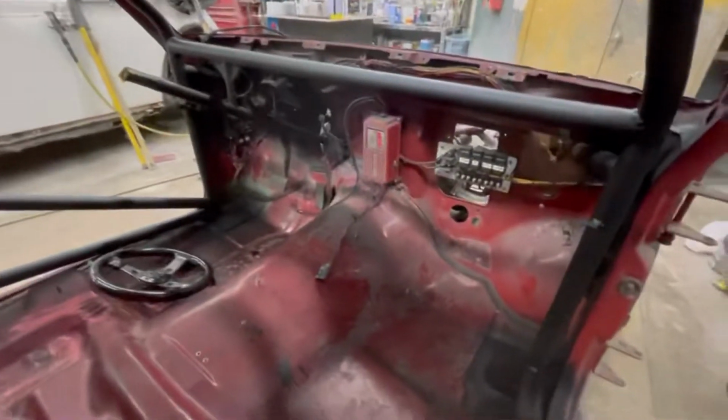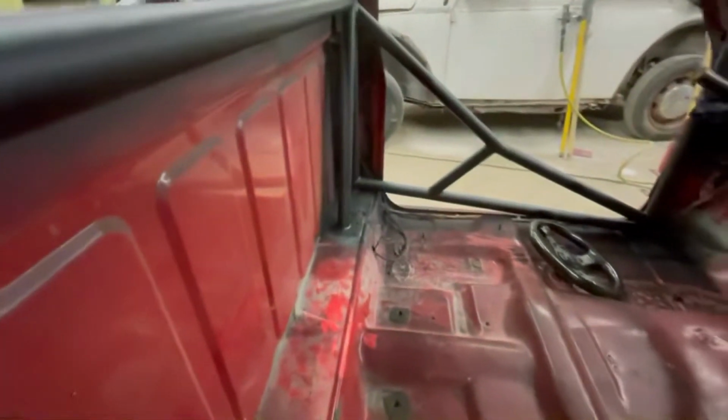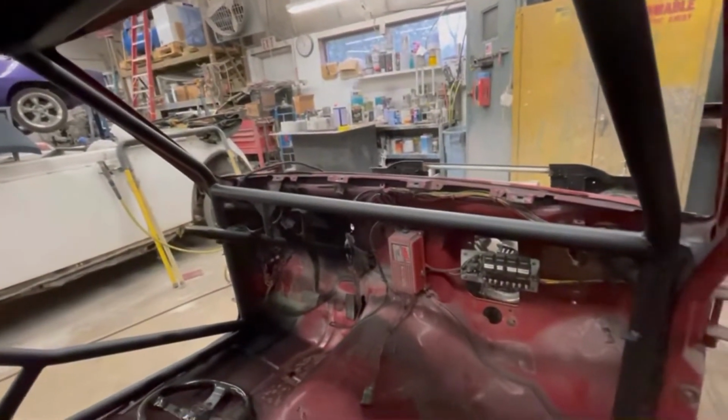You guys will have to wait and see what the body color is going to be. I think it's going to really make the cage pop. This is just a primer right now. I am going to be painting it probably next week. I'll be painting it and, well, I don't know, maybe not next week. We'll see. Not sure yet.